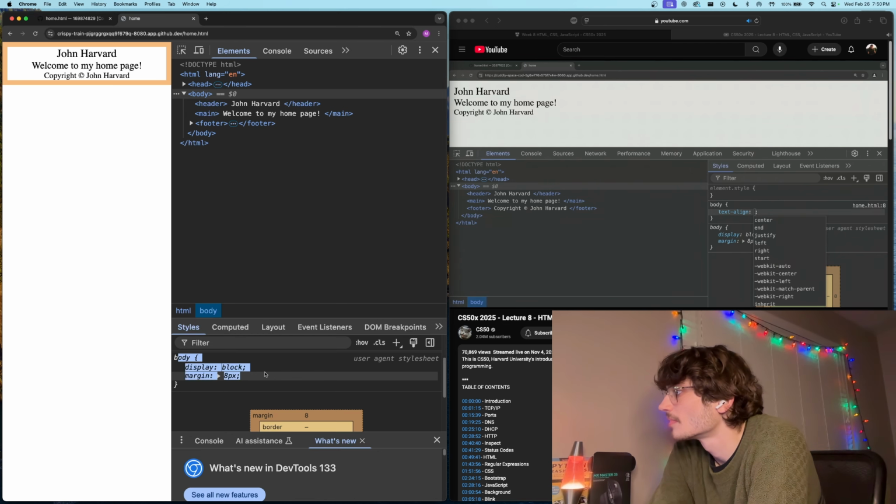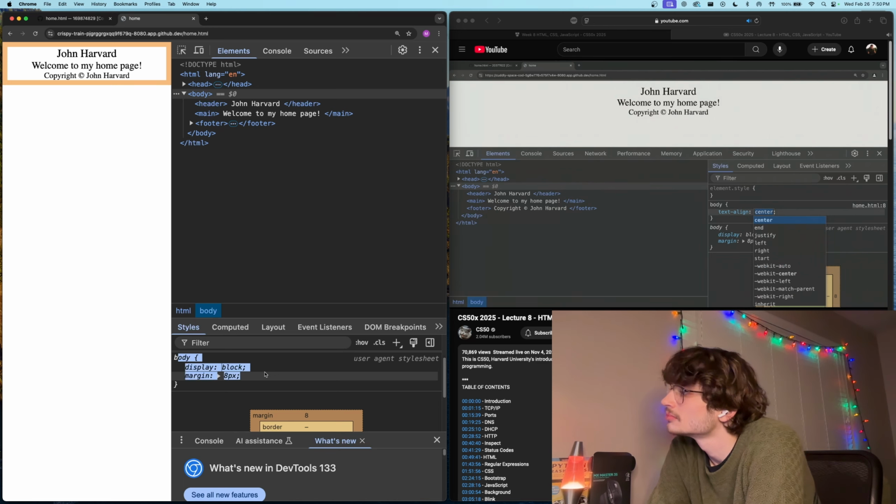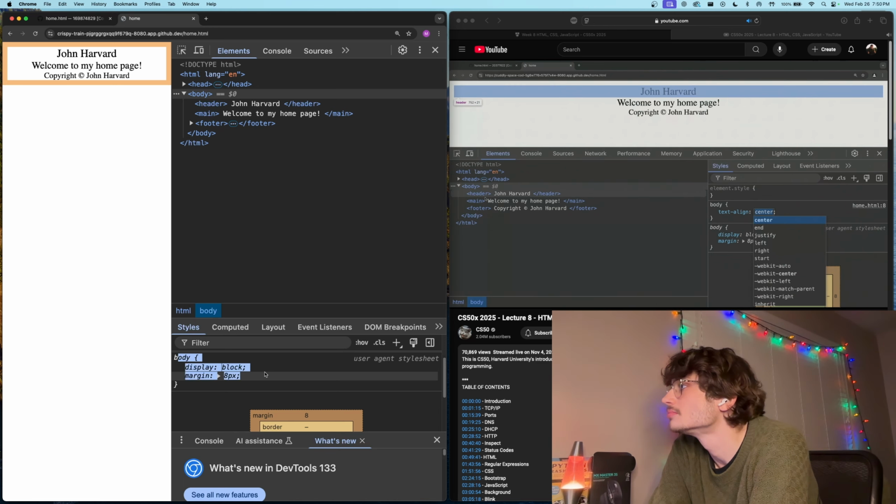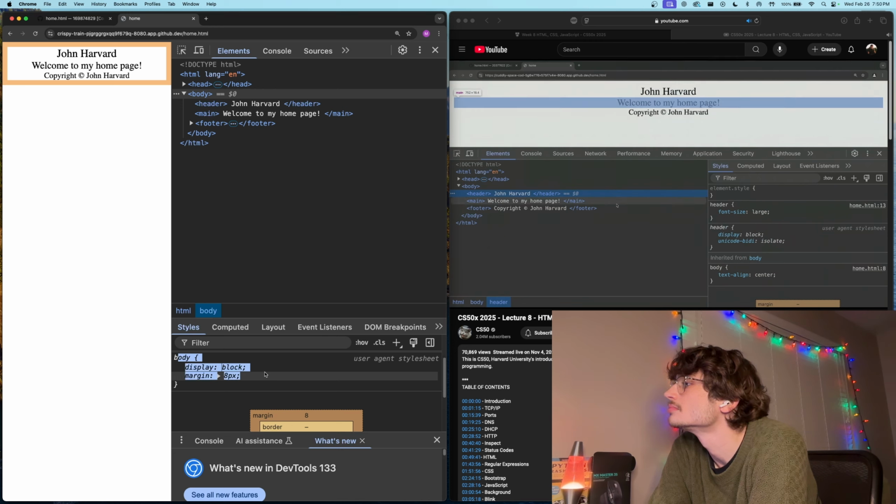I don't have to constantly look things up or watch a video online. I can let the browser tell me what are the possible values if I'm learning or I just forget what I can possibly type there. I can go ahead and undo that, go back to having things centered, but I can actually play around a bit further here. Suppose I want to change the font sizes. Well, let me go down to header here, and notice what we meant was font-size: large for header.